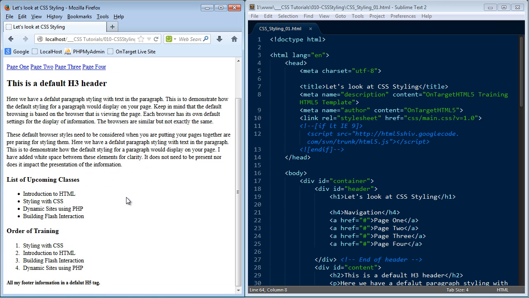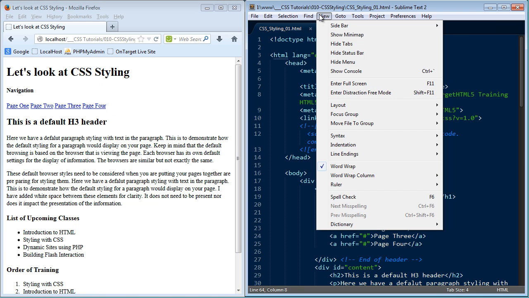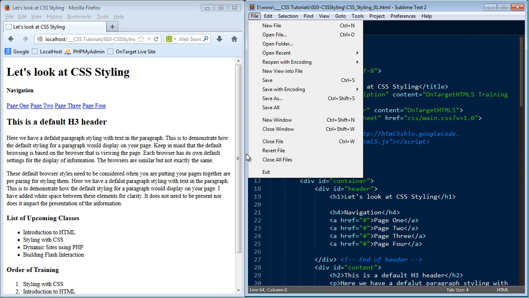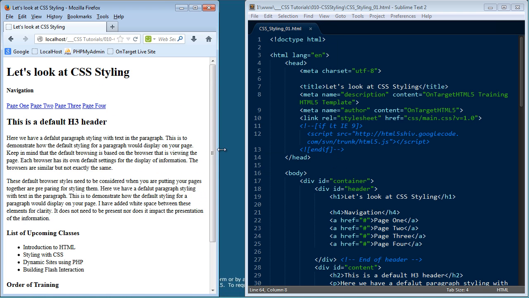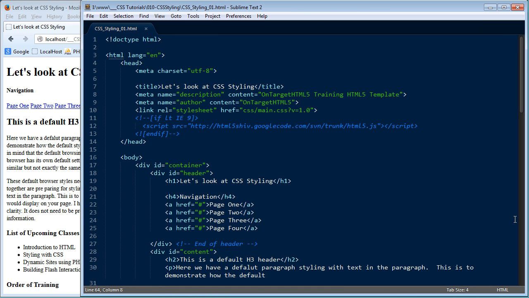So you can see we've just got a variety of different things inside this HTML document so that you can see what's going on with our styling. Let's go on over here to our text editor. I'm going to go ahead and make sure my word wrap is on. I'm going to go ahead and expand this text editor a little bit so we can get more of this on our screen, so that as you're typing it, now would be a great time to pause if you need to pause, so you can type in that top portion.